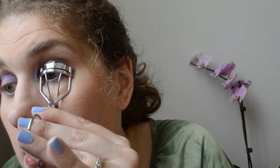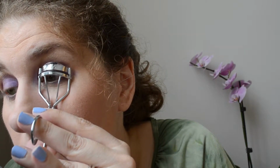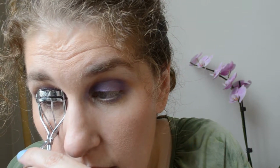and just press and hold it for about 5 seconds, and then press and take it up a little bit more towards the edges and hold that for 5 seconds. So this one is curled and this one isn't. Mine are naturally curly, but they sometimes droop. That's why I'm doing this, so that they look better with the lashes.